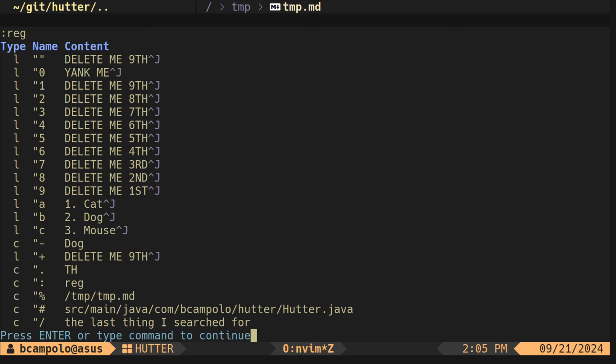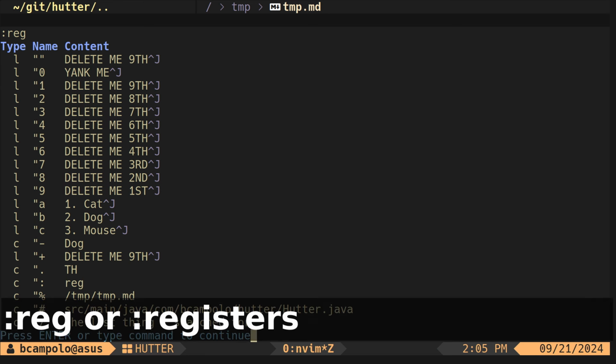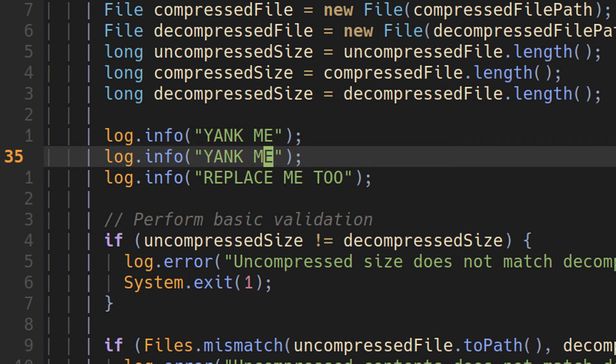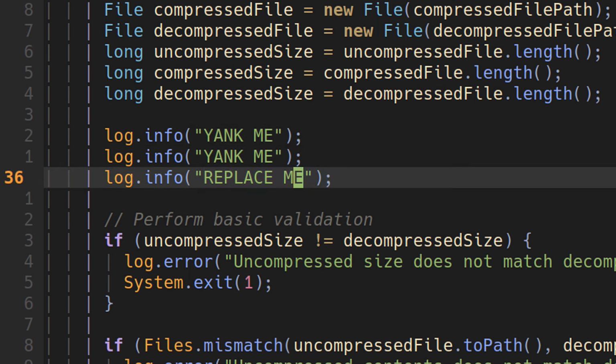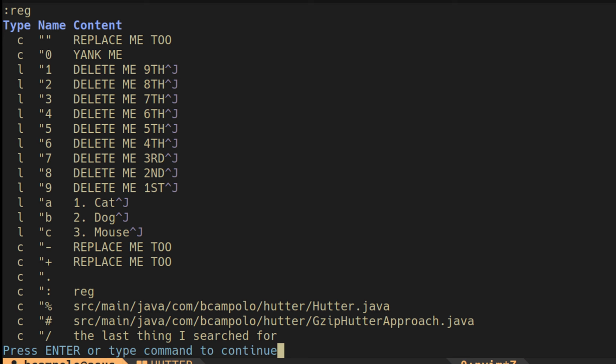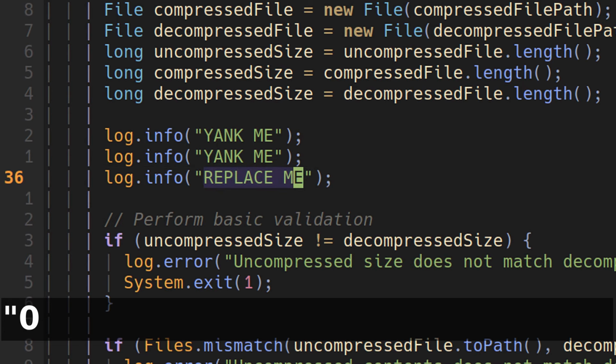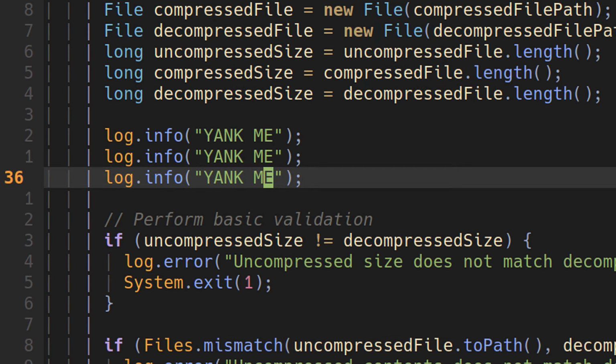This also has the effect of creating a sort of delete history, which, as mentioned earlier, you can view with the Registers command. Have you ever encountered a scenario where you copy something, then paste it over top of something else, but when you try to paste the thing you originally copied again, it instead pastes the thing you just replaced? If we look at the registers, we can see that this happened because changing or deleting text replaced what was in the unnamed register. When this happens, you can instead press double quote 0 to activate the 0 register, which always contains the last thing you yanked, then press P to paste.